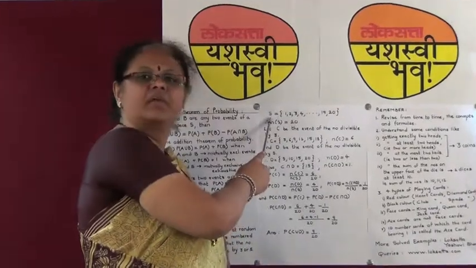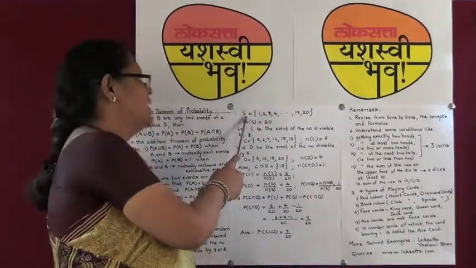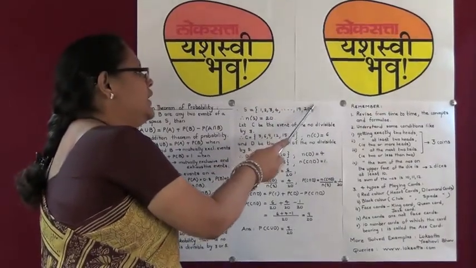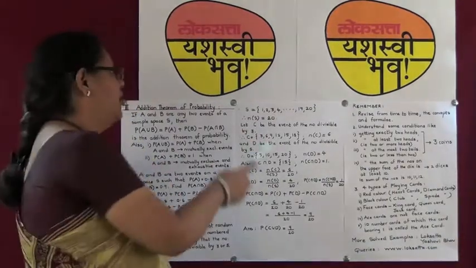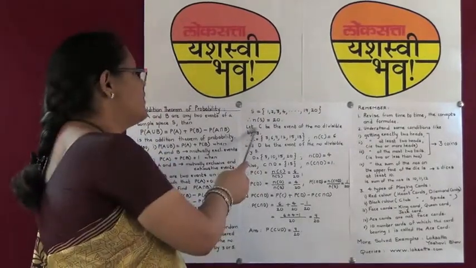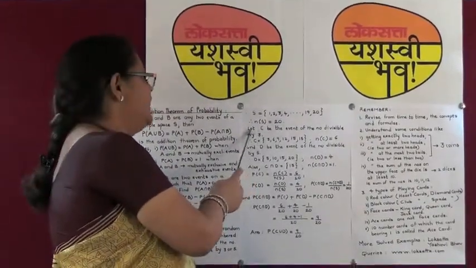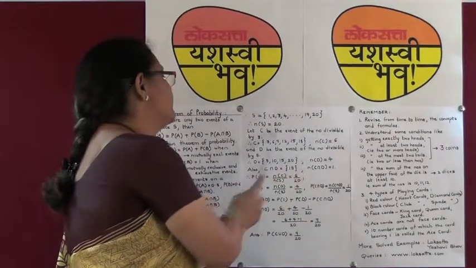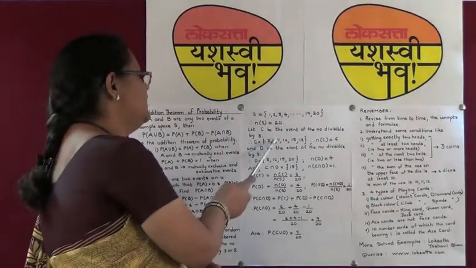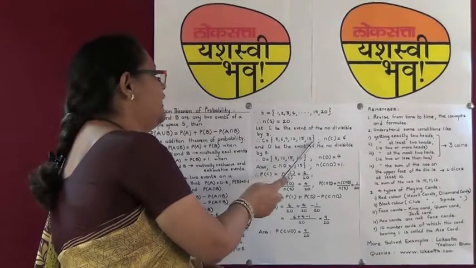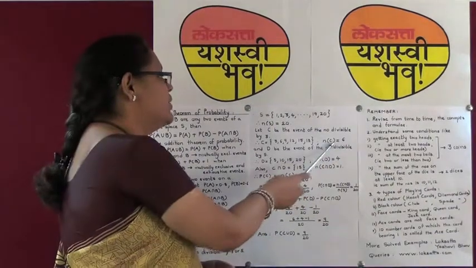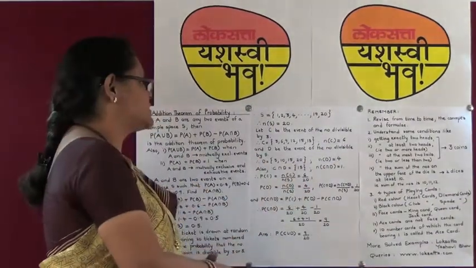Write as usual the number of sample points in the sample space S. They would be 1, 2, 3, 4 onwards till the last points 19 and 20 completed with your brace bracket. Then do not forget to write the number of sample points as 20. Now let us come to the first event, that is C, and write it as let C be the event of the number divisible by 3. Mention the sample points of C as 3, 6, 9, 12, 15 and 18, as these are the numbers divisible by 3. Write the number of sample points as n(C) is equal to 6.